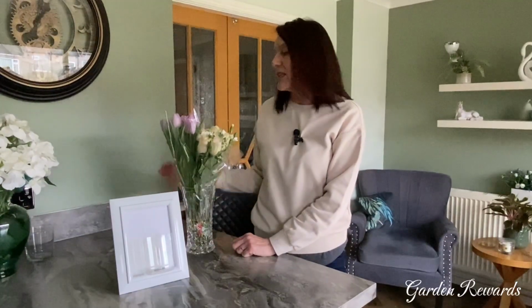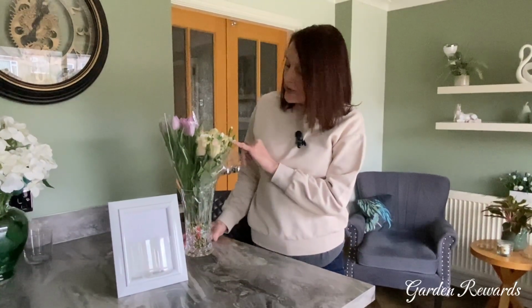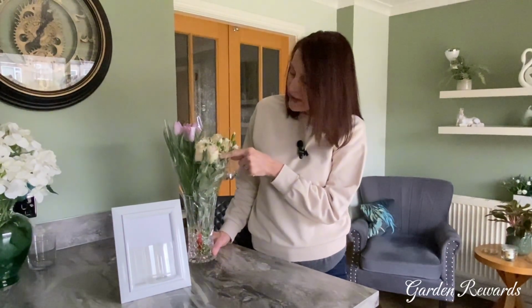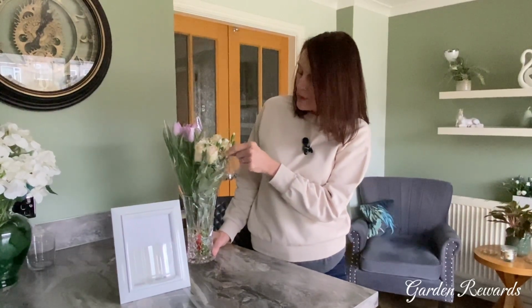So the flowers I'm using, these lovely purple coloured tulips and some delicate pink roses, some spray white carnations and these lovely little filler flowers here. And I just wish when you bought flowers from the supermarket, they had bunches of green that you could buy, because they sell a lot of roses and lilies and everything else, but you do want to add some filler, and I wish they would do bunches of either eucalyptus and fern and more gypsophila when they're putting their plants out. But this is what we've got to work with, and I think it's going to be enough.